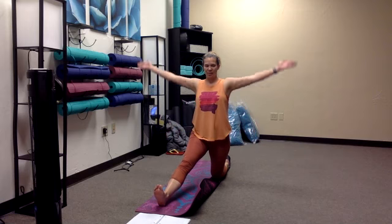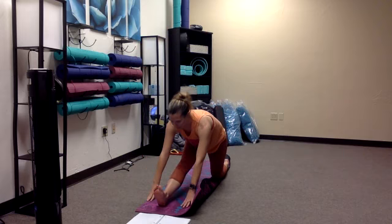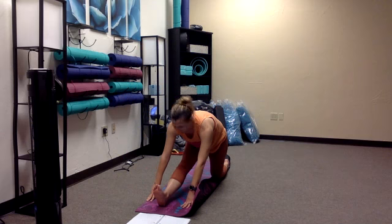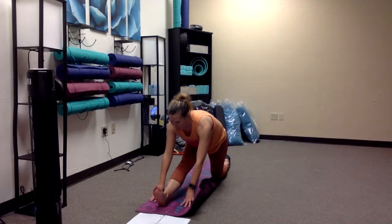Inhale, bring those arms up. And as we exhale, fold over that front leg. Dropping the hands on either side of the foot. So this is where if you have blocks, if this stretch is a bit much, you can take those blocks, putting them on each side of that foot, kind of coming up just a little bit.